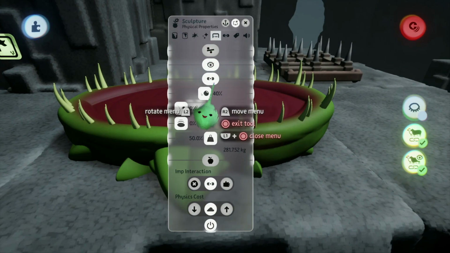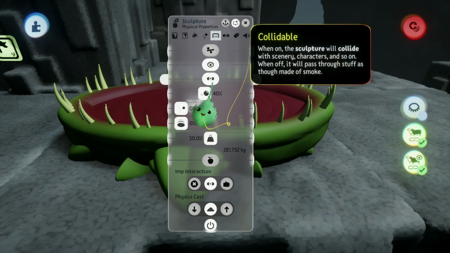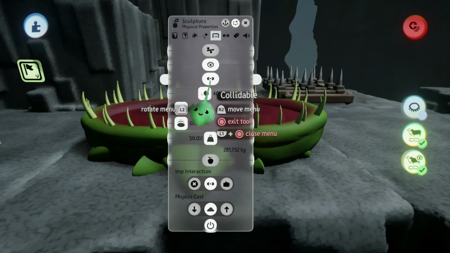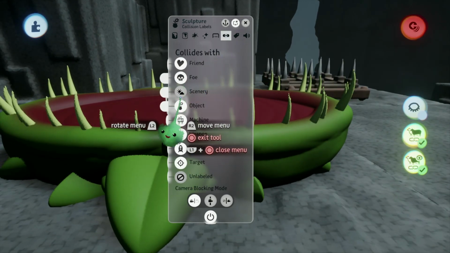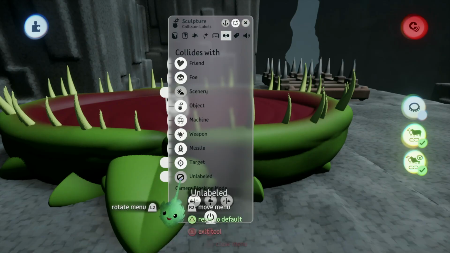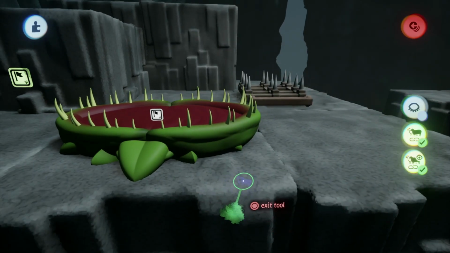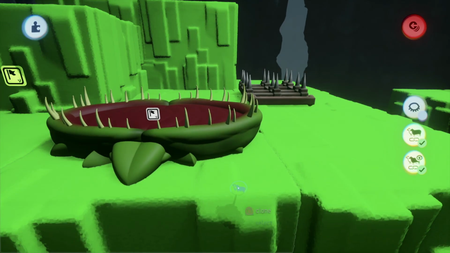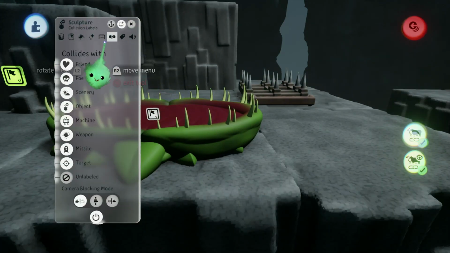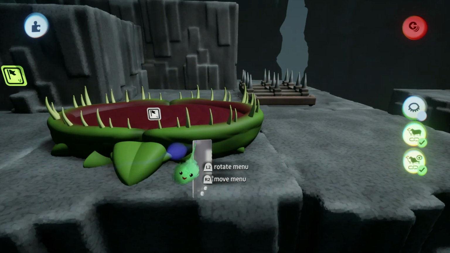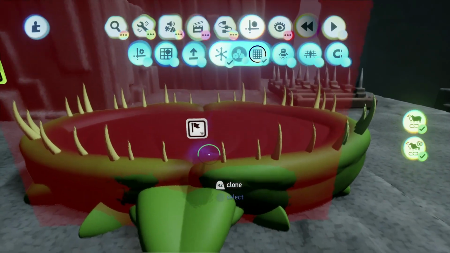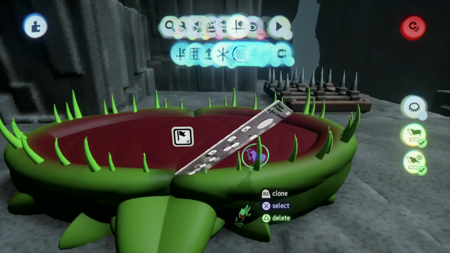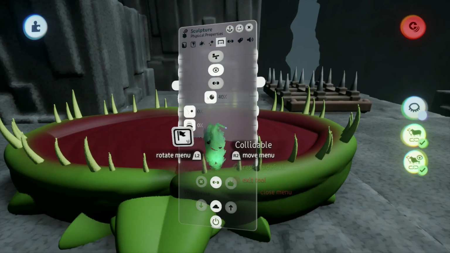I've made it collidable, but you could make it uncollidable if you want. It's not entirely necessary. I made it so it doesn't collide with scenery or unlabeled, which this is scenery. And I've made it so the scenery doesn't collide with an unlabeled object, which the plant is. And the teeth are completely non-collidable.